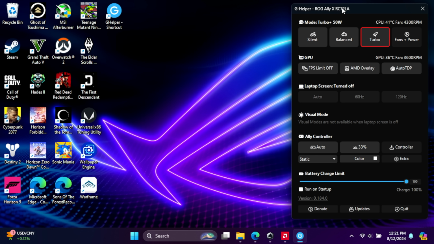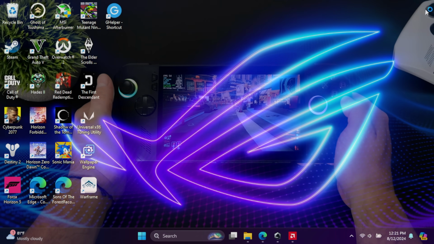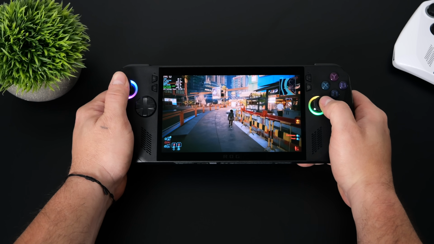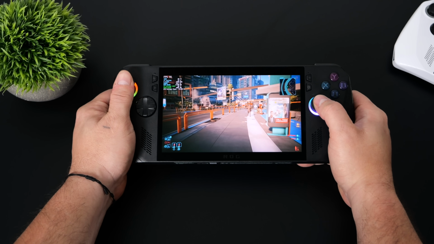Personally, big fan of this. Might not look as fancy as something like Armoury Crate SE, but we can really dial in the performance using G-Helper over SE. And the last thing here might not come as a surprise to a lot of people out there, but one of the main ways to get better performance out of your ROG Ally while gaming is just lower that resolution. Instead of trying to run these games at 1080, take it down to 900p.